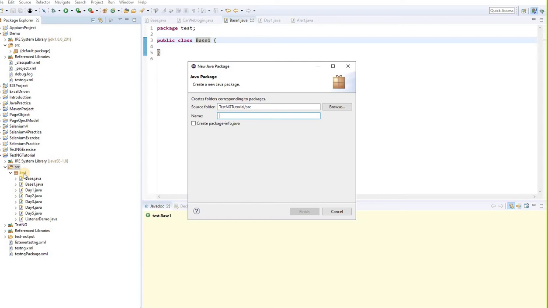If you write any package, class or method, the way you wrote it the first time, if you need to reuse it and you don't write it exactly the same way, it will not be able to recognize it, and it will throw an error. Since I'm going to share a lot of code with you for this practice, and you will just copy and paste, let's make sure that we all write it the same way as you see on my screen. So your package name, give a name, test.